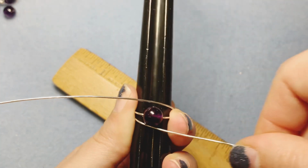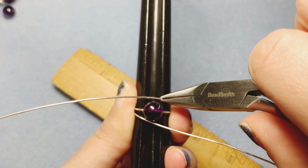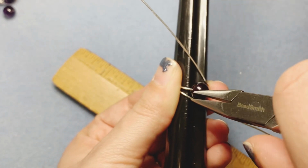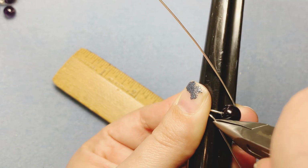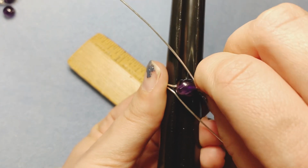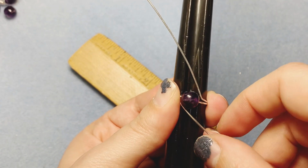Once everything is kind of where you need it to be, you're going to grab your chain nose pliers and grab just to the right and twist it up very gently so your wire goes out at a diagonal, and then take the bottom wire and again twist it down so the bottom wire is at an angle. So you want one wire going down and one wire going up with the notches as close to the bead as possible.